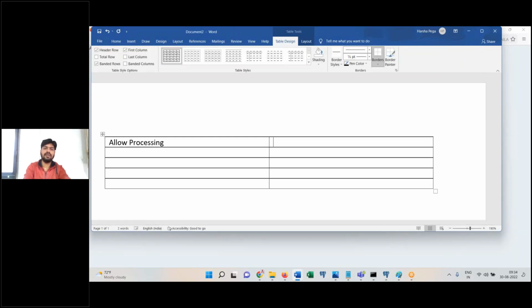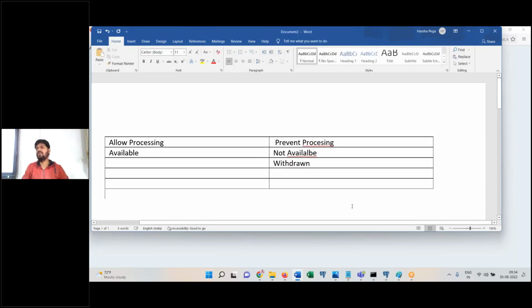Allow processing and prevent processing. So which of these 3 are going to come under allow processing? Available. So not available, and what is the other one? Withdrawn. These 2 are going to prevent the processing of the respective version and all versions of the current class.